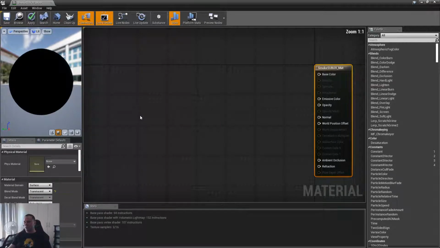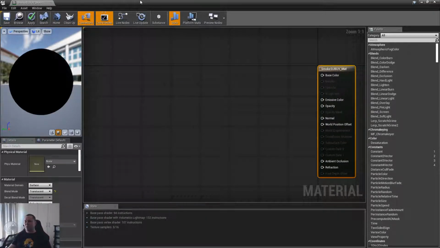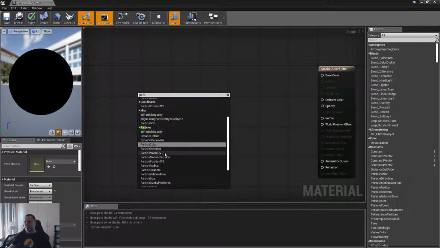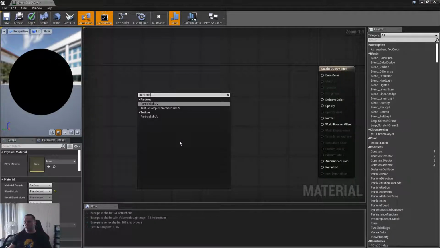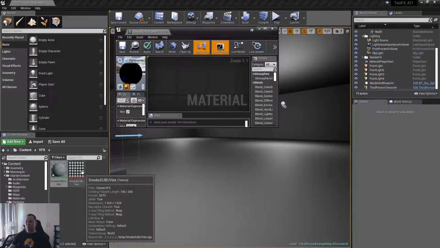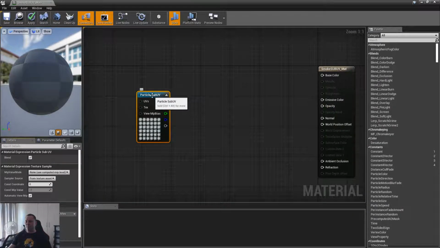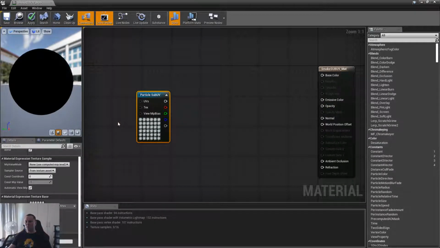That's the only change in the material, really. And then we need to bring that in as a particle sub-UV. And I'm just going to select it here. You don't need to specify the columns or anything like that.